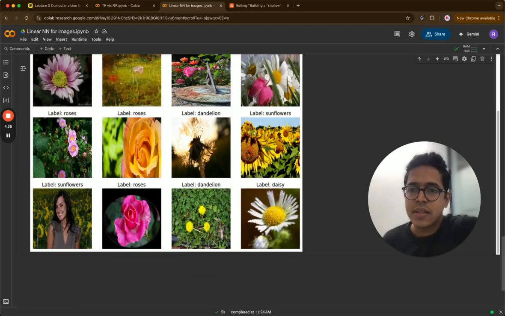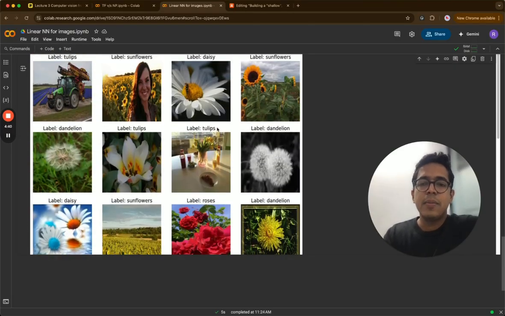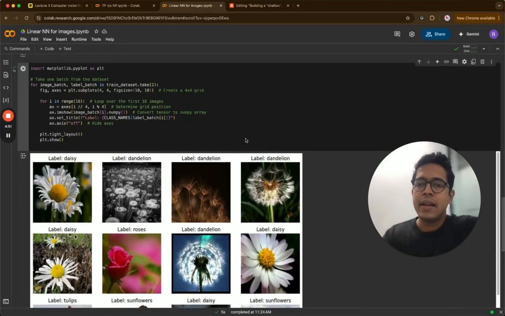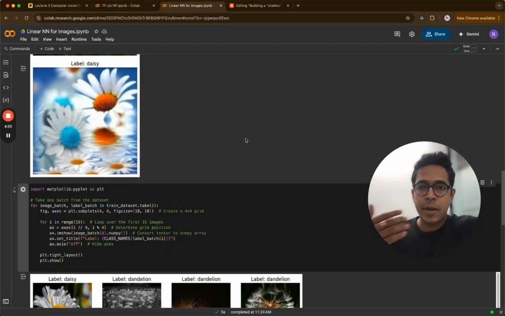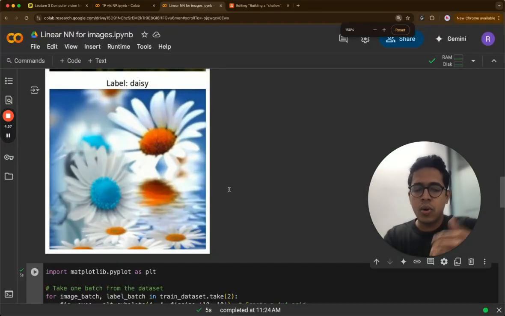Roses, Daisy. So all varieties are there. This is a proof that our image reading pipeline is working, and we are able to fetch the images. We are also able to fetch the corresponding labels, and the labels have been converted into numbers ranging from 0 to 4. So this is a very good start. Now we are good to go ahead with the rest of the coding process.